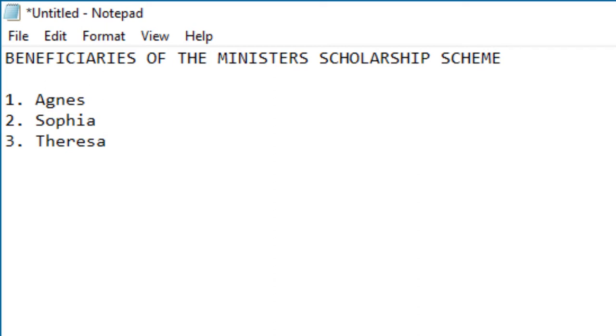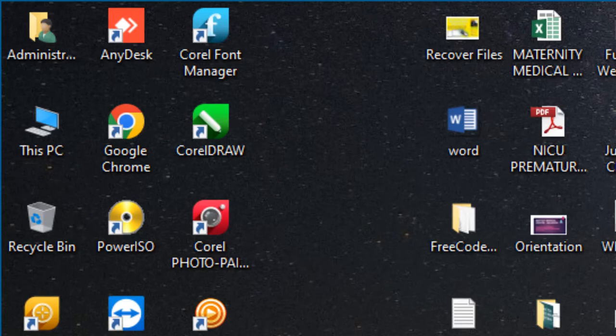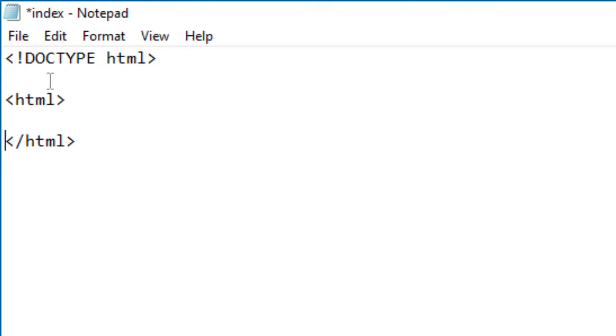Supposing I type something like this with names under, and I come and give it to you, I can confidently walk out and go away without having to stand there to explain everything to you, because there is a heading that explains the purpose of the document. That explains the list of names I have given to you. Now, the same thing applies to HTML. So now I have created my doctype, and I've created the tag that is going to contain all the items of my page.